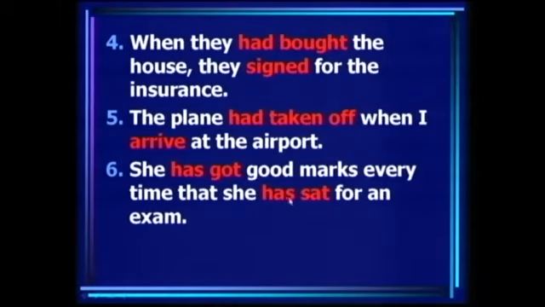مفيش has sat ومفيش has got، لأن I do not use the present perfect. مش هستعمل present perfect لحاجة كانت بتتكرر في الماضي. الحاجة اللي بحكيها على حاجة كانت بتتكرر في الماضي بستعمل ال past simple. أنا بستعمل ال past perfect بس لما يكون عندي فعلين مرتبطين ببعض، واحد ابتدى وانتهى في الماضي لما واحد تاني في الماضي برضو حصل. يبقى she got good marks every time she sat for an exam.